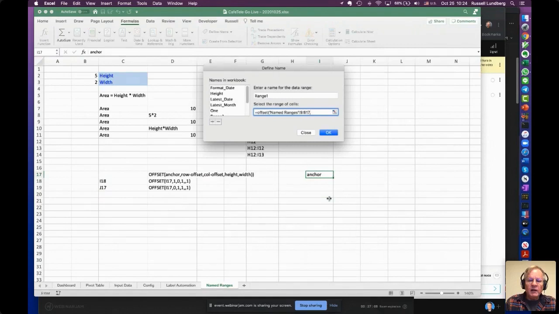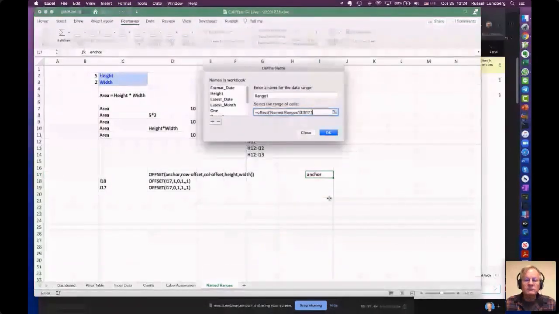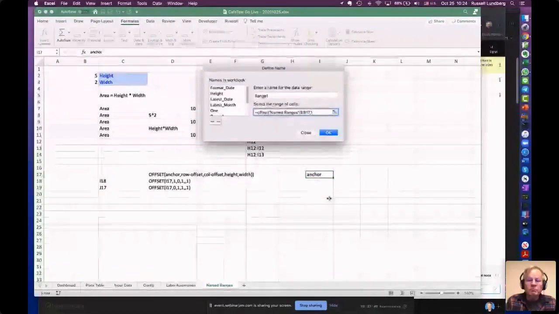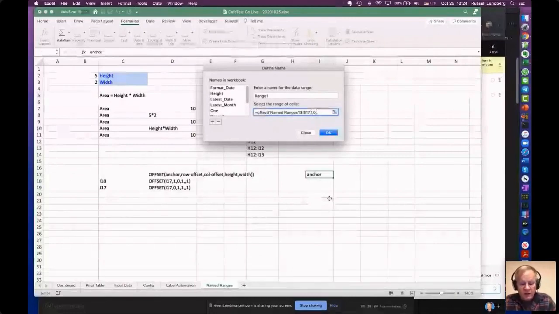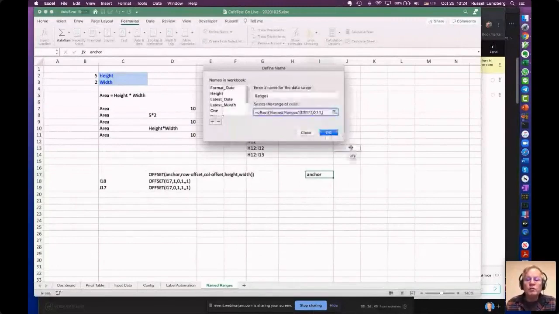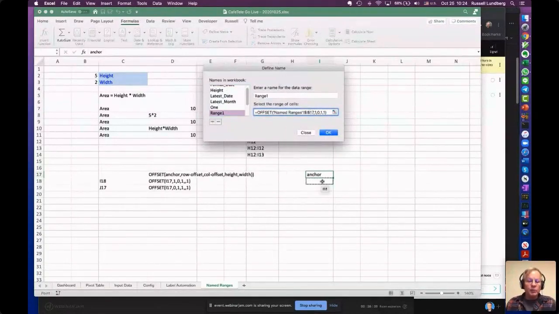Then I'm going to say a 1-row offset, a 0-column offset, a 1 height and a 1 width. And the way to test this is click inside the formula inside the name manager, and it'll put those flashing Hollywood lights around the returned range. Okay, so let's try that again.